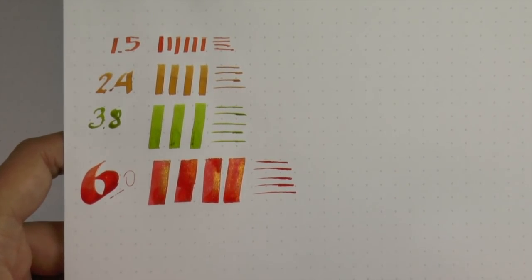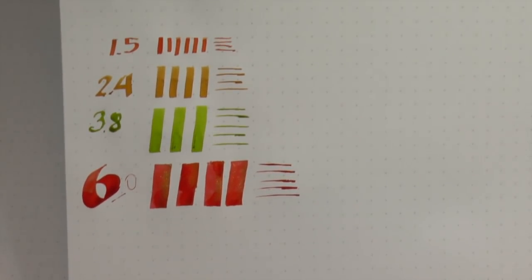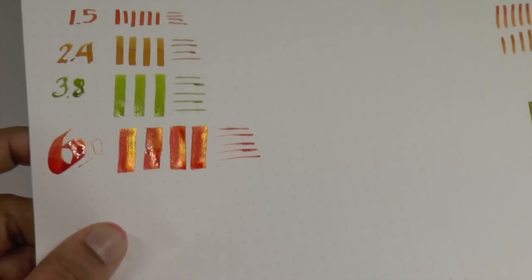Those are the 4 sizes. If you are not interested in getting all 4, maybe this will help you decide on which one you want to get. The 1.5 could be used as a daily writer, but the other ones are just not really. They're definitely for calligraphy and artwork.